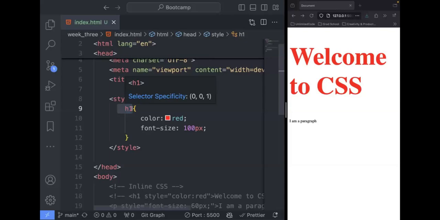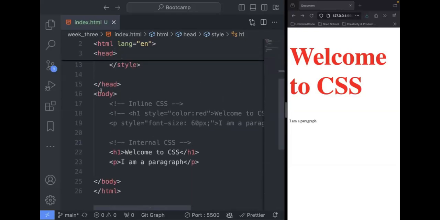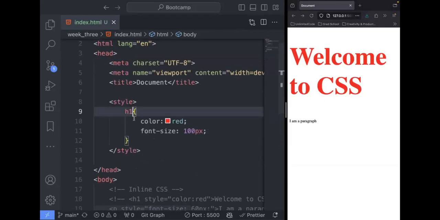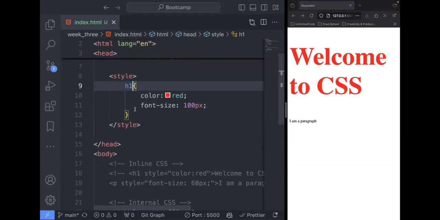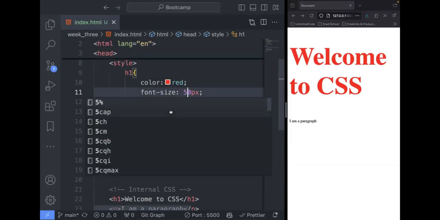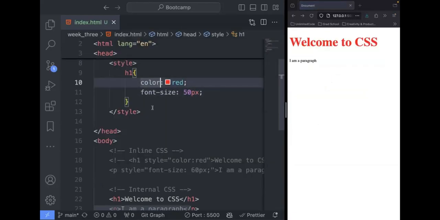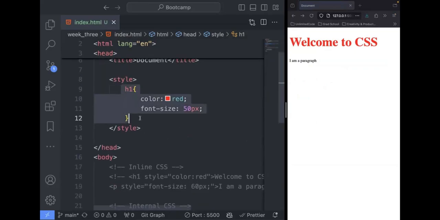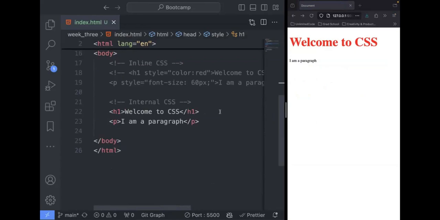There are different types of selectors, and there is also a type selector where I can actually target an HTML element directly. So I'm targeting H1, meaning that everywhere I have H1, let me reduce the size of this thing. Let's make it 50. Everywhere I have H1 on this web page, this rule is going to apply to them. So let's say I have another H1 again. Let me duplicate this.